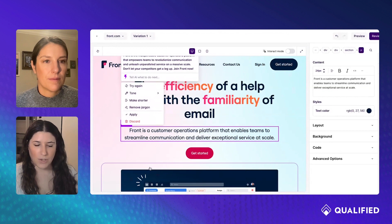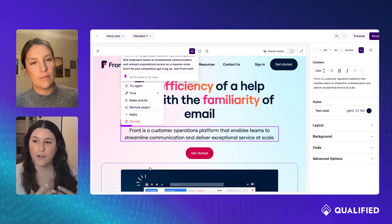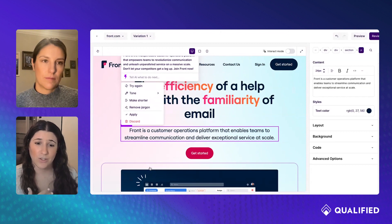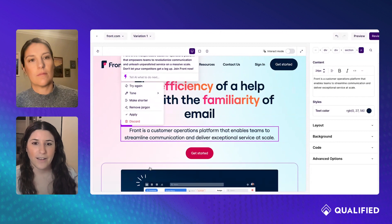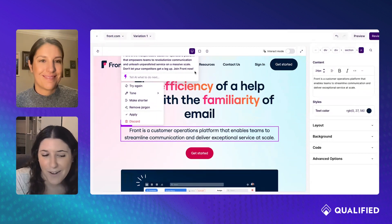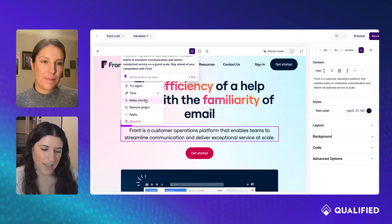The really cool thing about Mutiny's AI versus just taking the same thing and putting it into ChatGPT is that Mutiny's AI is trained on your website content. Because the script is on your site, we've scraped everything — we know how you talk about your company, your products, your language, your tone. So these tend to be much more out-of-the-box on-brand than what you get out of ChatGPT. But of course, they might say 'join front now' — probably not ideal. You can always try again and it usually gives you a few different options to try.